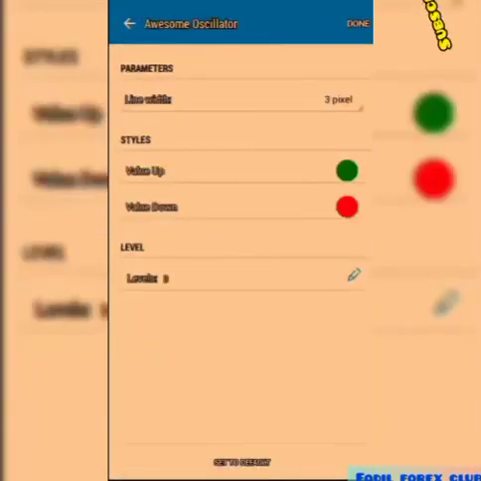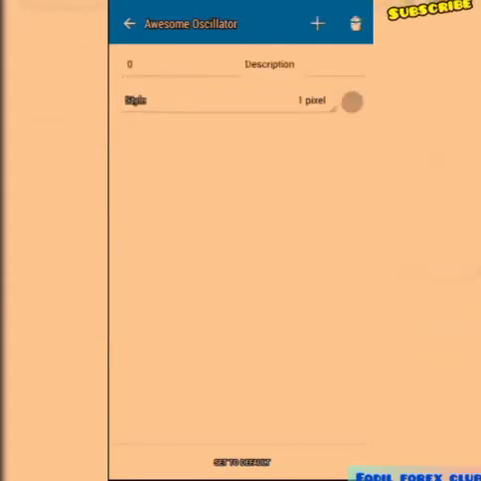Here you are. So the line width, you can put 3 pixels, you can use 4 pixels, so I use 3 pixels. The value up and the value down, I left it at green and red because my own bullish candle is green, while my own bearish candle is red. And these levels, in the default setting, there won't be anything in front of the levels. But make sure you click on the levels, bring out the description, and make sure 0 is there. Like, let me delete it now.